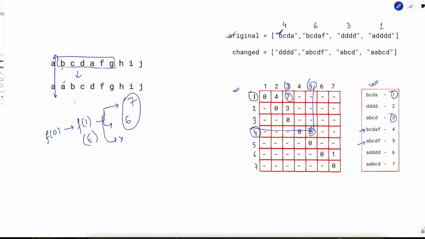Basically we require 6 operations, or 6 cost, to convert everything starting from here to the target string starting from position 1. And once we calculate f of 1, we will calculate f of 0, which equals f of 1, because we have taken the path where both are equal. We haven't transformed anything. So f of 0 will also be 6.